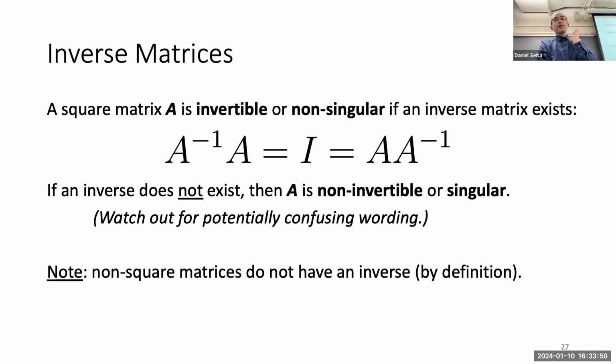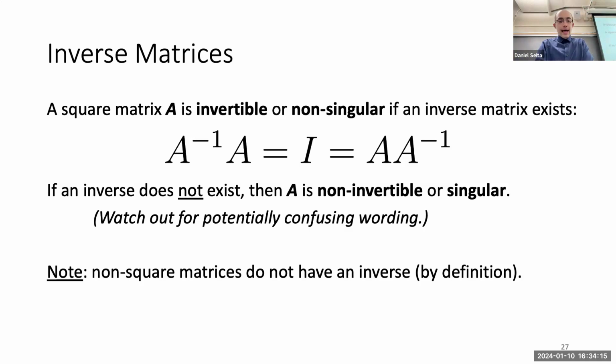And just watch out for some of the potentially confusing wording. You might think non-singular and non-invertible both use non at the start, so they must mean the same thing? Well, no, they actually mean the opposite. So just be aware of the potentially confusing terminology. I'm not sure who made that decision, but we just have to live with it.